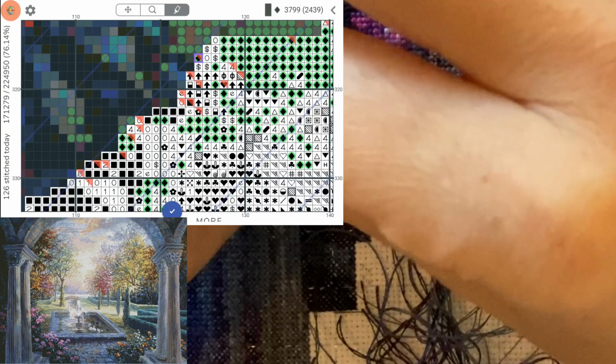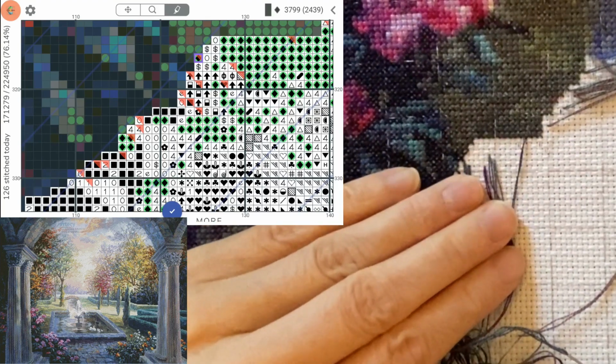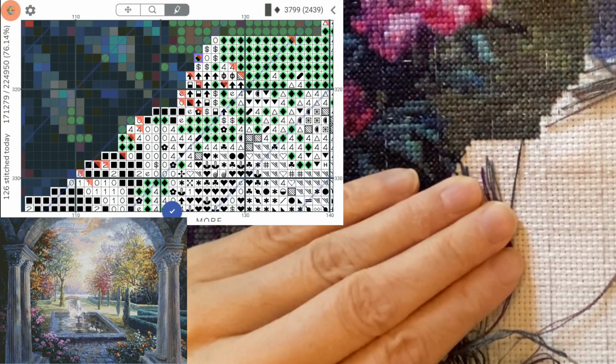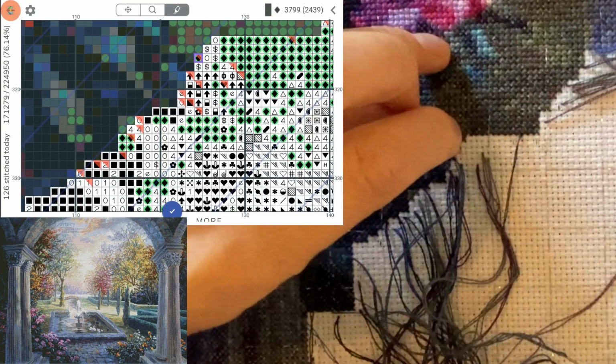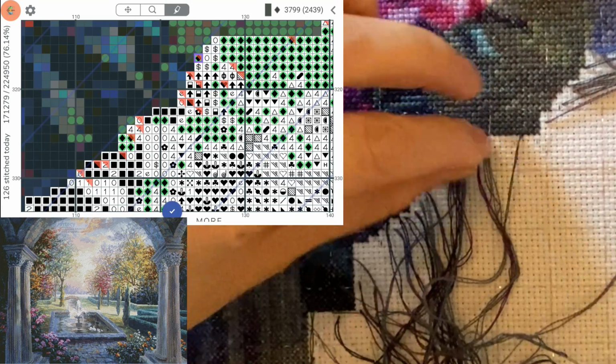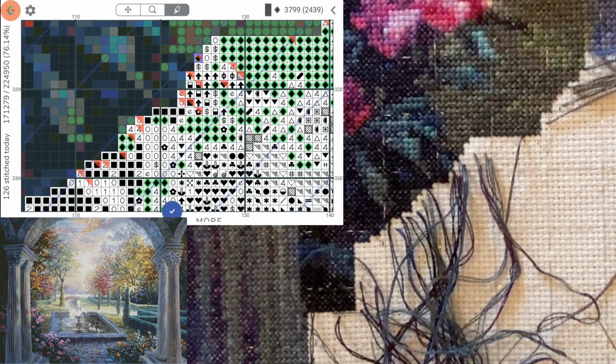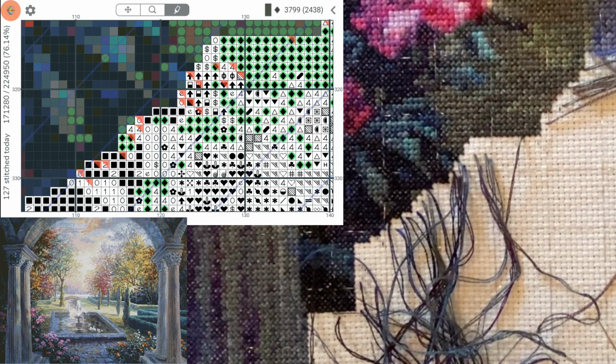Okay, I think this one might be it for this thread. Maybe, maybe not. Actually, yeah, I think I can get one more out of it, so I will do that. I'll leave it threaded, although I'm not sure I'll actually get much out of it.